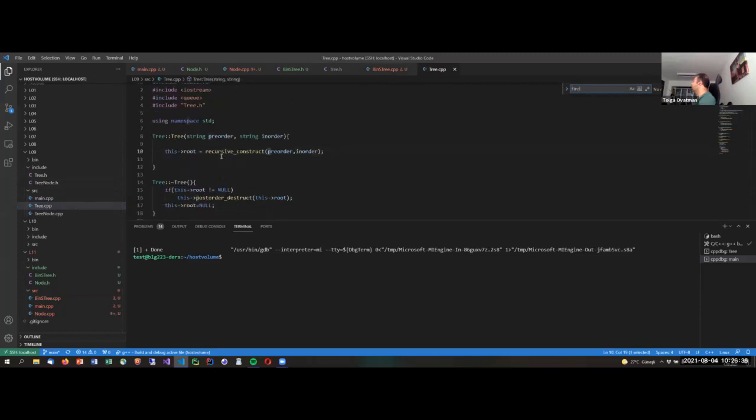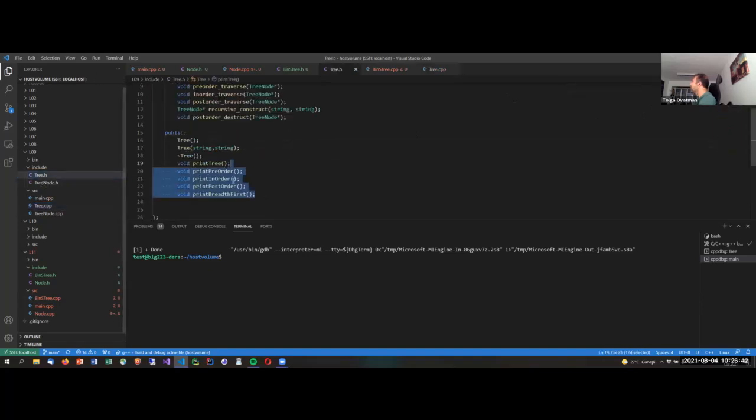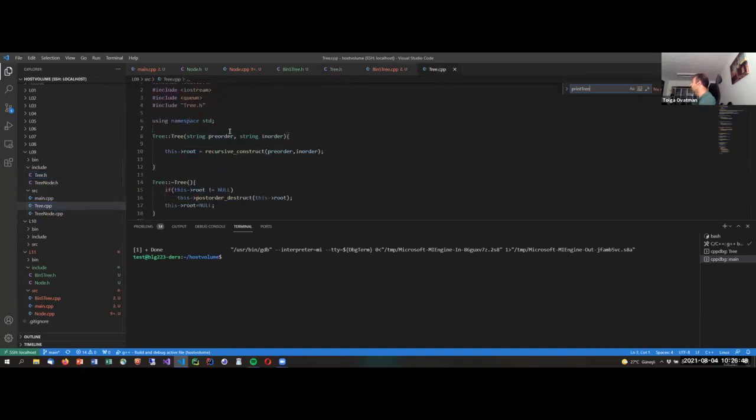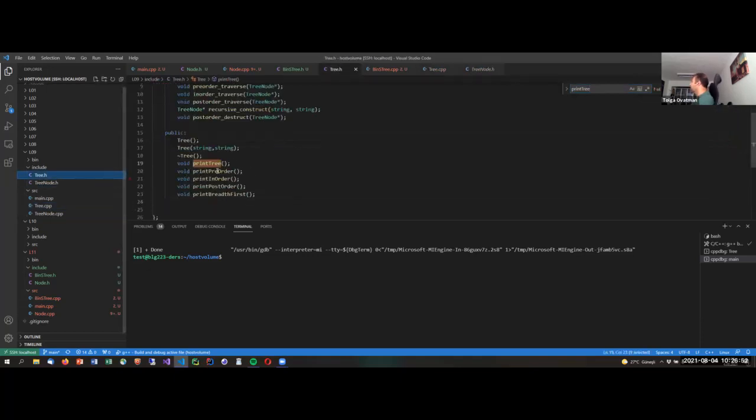Wow, I don't have any print trees. That's a bummer. If I don't have this, why do I have this? Okay, I think I'd better take this out.